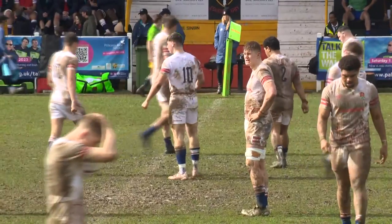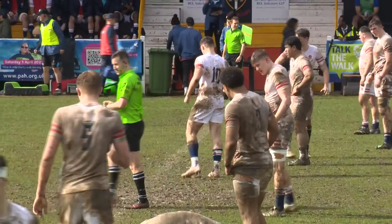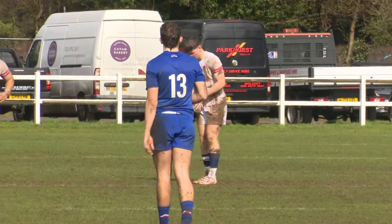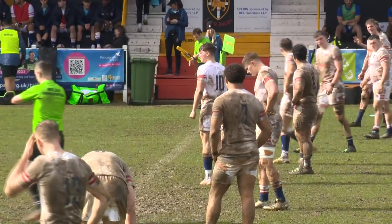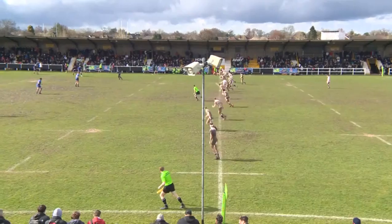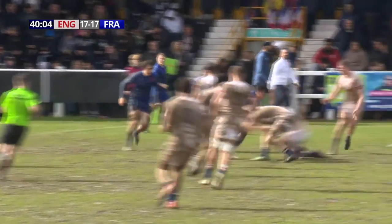We are back out. The sun is out as well. It's positively warm at the moment. And England are back out. Henry. France have been in position for a little while. A little bit of green onions plays on the PA. Rory Taylor gets us underway in the second half.